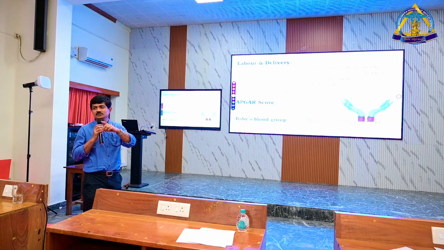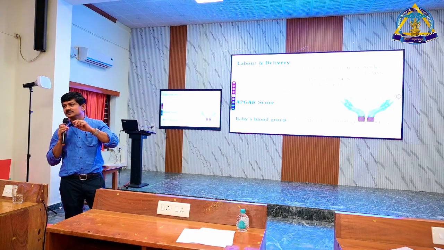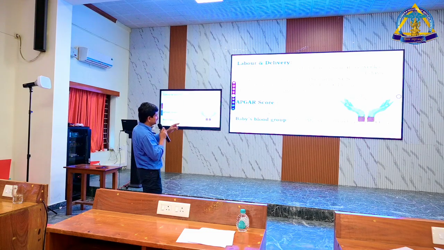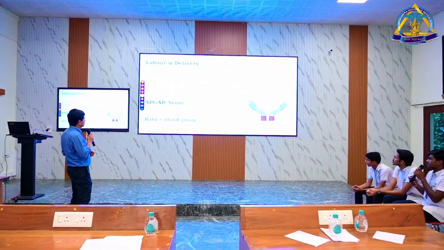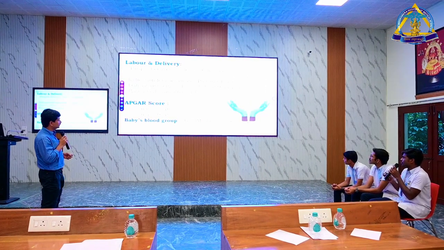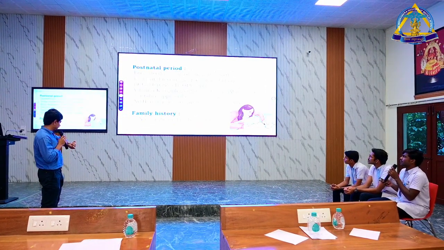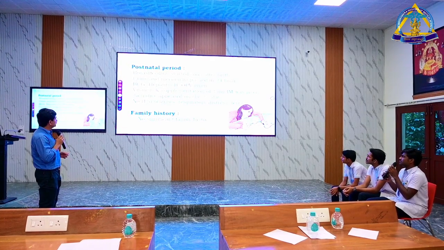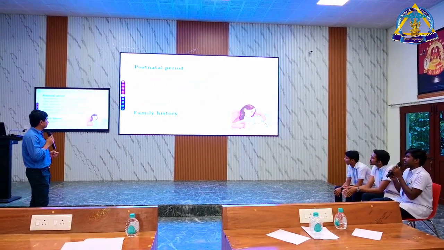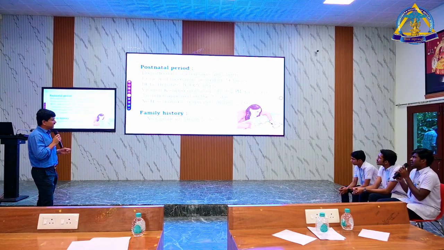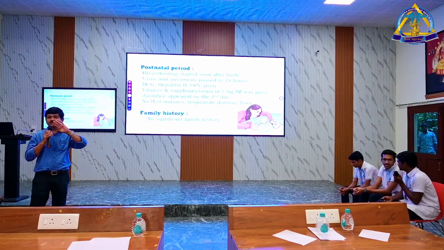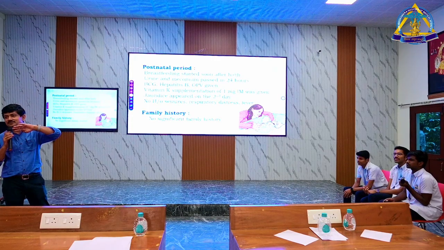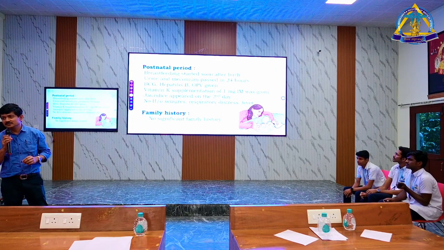So how to give the Apgar score? An Apgar score less than 7 at one minute is important. It can be defined as birth asphyxia. Continue. Baby's blood group B positive, mother's blood group O positive. Postnatal period: breastfeeding started soon after birth, urine and stool passed in 24 hours, BCG, hepatitis B, OPV given. Again, most important, vaccination. I told you how many doses of hepatitis B are given. Last class we couldn't tell. Total how many doses? Four doses including the birth dose.